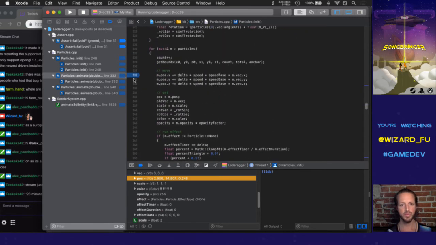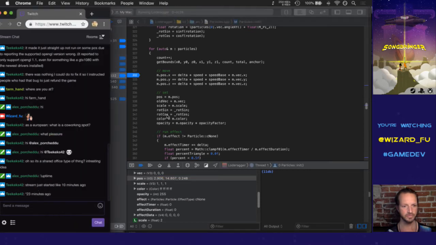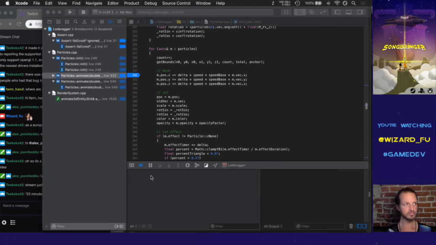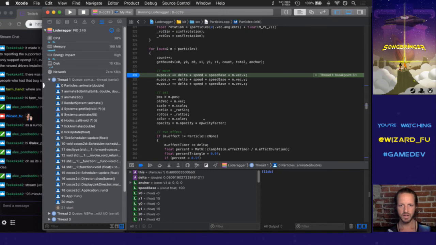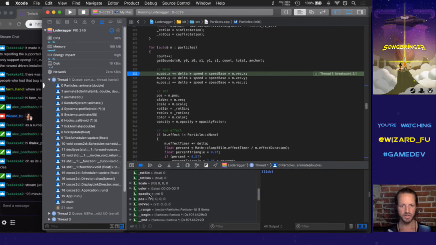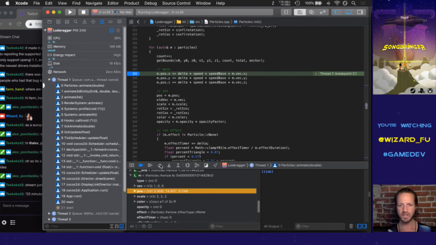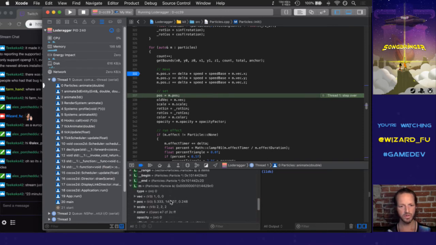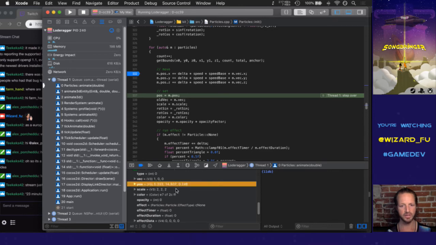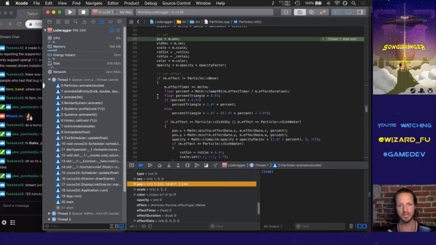Not that one either. Oh yeah, let's see this breakpoint too. Okay. So the particle's position should be set up correctly, and now we're actually animating it, or moving the position. The position starts at about 315, and we're going to add in a little bit of the vector based on the speed and the delta. So we really should have about the same position. Let's see where we're at now. Yeah, cool. We just added a little bit. Great. I'm pretty sure that's okay now.